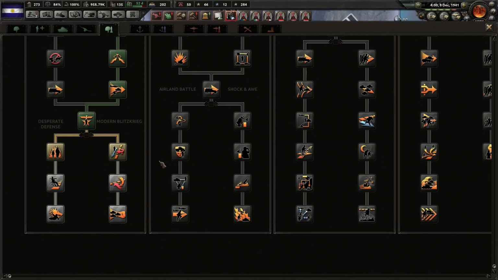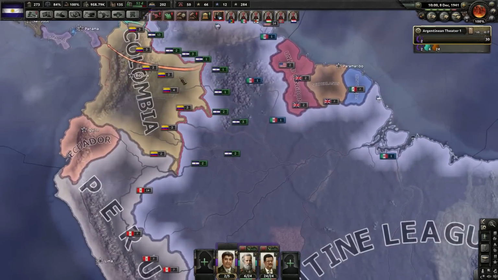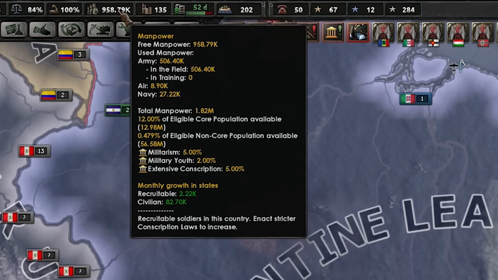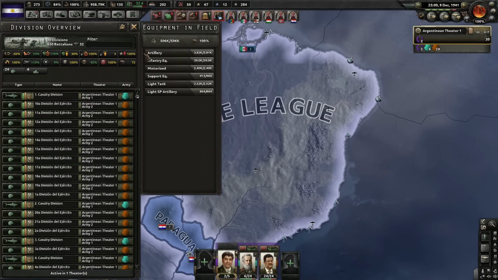Right, I made a decision that we're just going to go for desperate defense now. There's going to be a situation where we're going to drain a lot of manpower really quickly, and I think we need to be prepared for that. Right now, we're at 12% recruitable, and that's with militarism, military youth, and extensive conscription. And currently, in the field, we have 500,000 manpower.